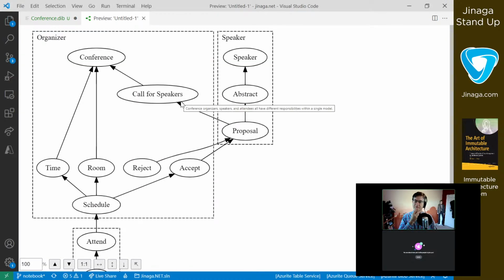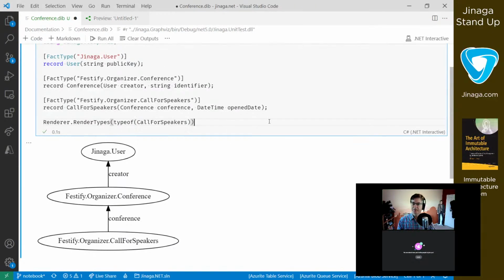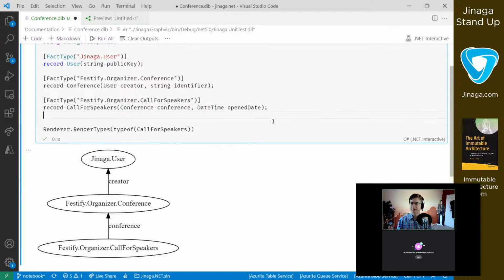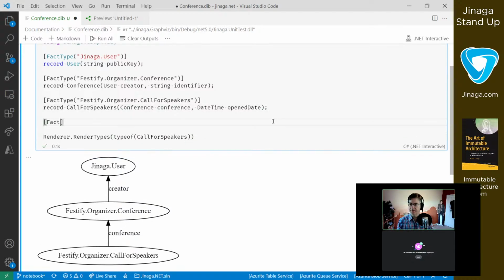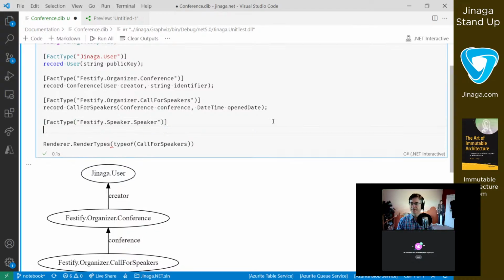Let's transition over to the speaker side of things. Now on the speaker side, I've got the speaker themselves. So let's capture that. Fact type Festify speaker, because I put that in the speaker region.